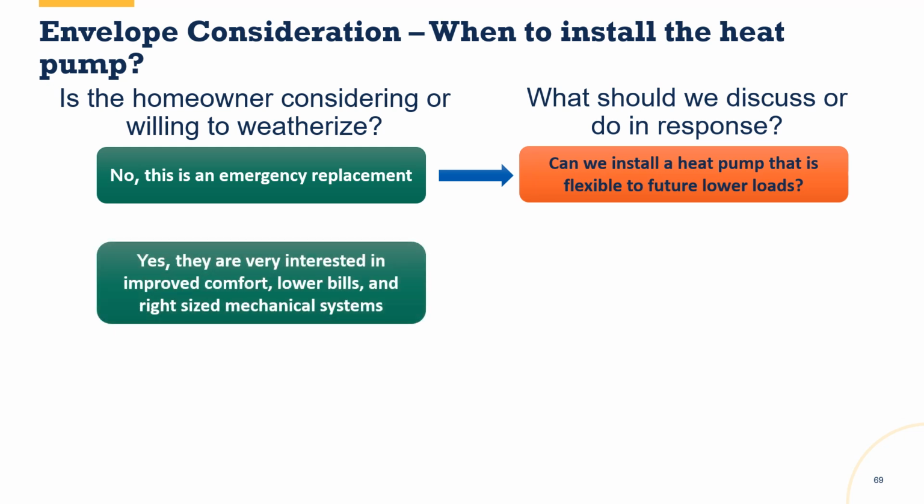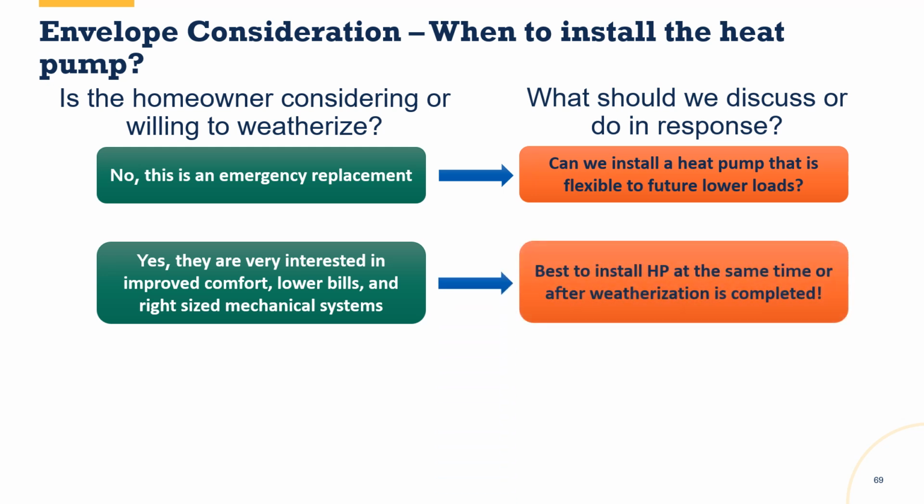Maybe they say, yeah, I'm very interested, I love the idea of better comfort and lower bills and right-sized mechanical systems. Awesome. So in this case, it's probably best we install the heat pump at the same time or after weatherization has been completed. One thing that can be done is you can redo the load calculation with assumptions that the air sealing will be reduced and the insulation will be increased. So if you install it at the same time as weatherization, you're sizing a slightly smaller piece of equipment, or you can have the weatherization done first and then do it if the system is not completely broken.